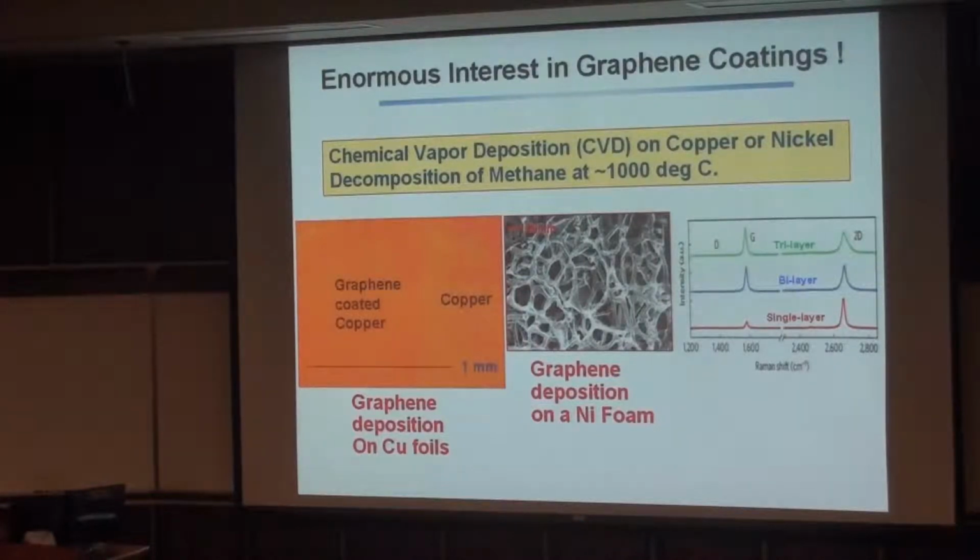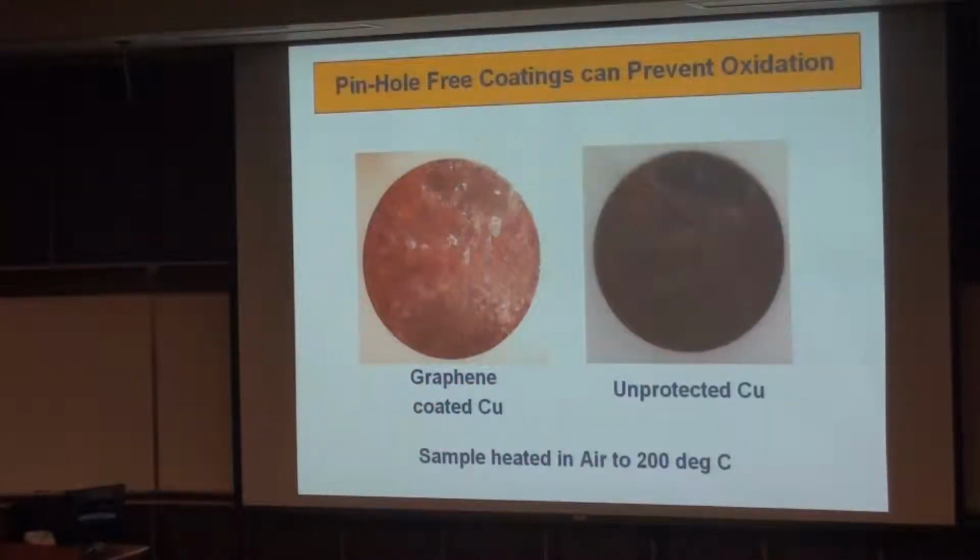For example, in terms of blocking oxidation of surfaces. So if you have a very high quality coating, which doesn't have defects and so on, then not even a proton can pass through it, right? So you can completely passivate the surface. So for example, if you take a block of copper like this, and you have no graphene and you heat it at high temperature in air, it's going to oxidize and rust like this. Whereas if you take the same block of copper, you coat it with graphene and heat it, it will not. So, these kind of surfaces have a lot of applications.